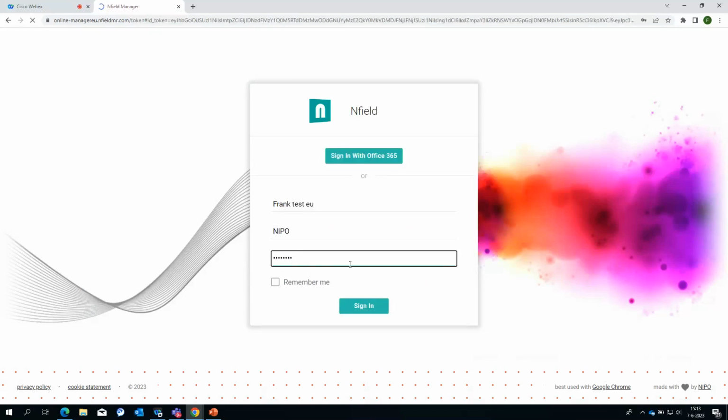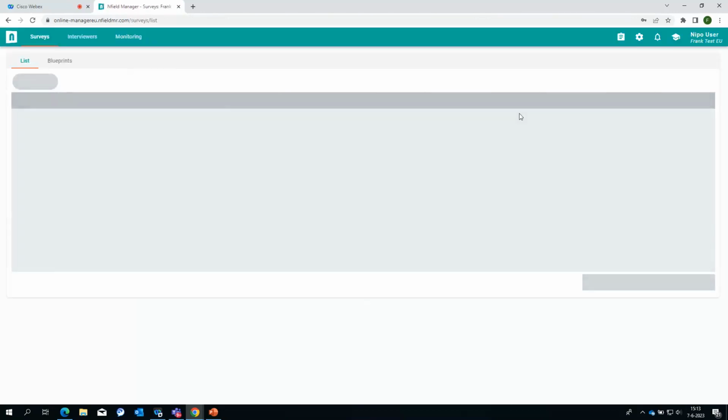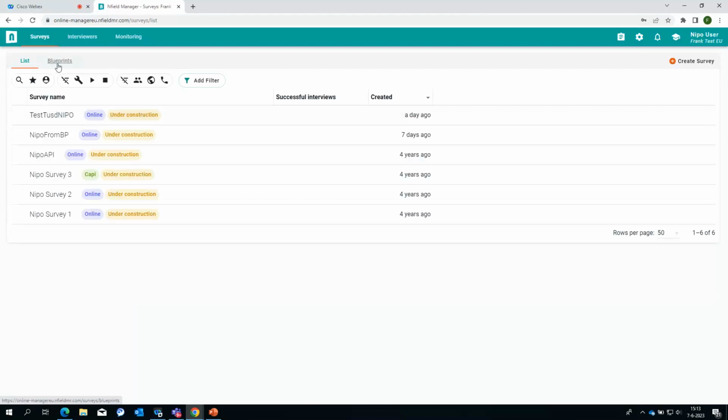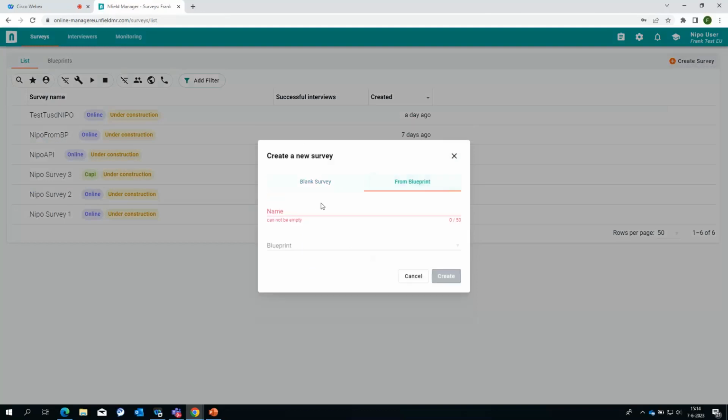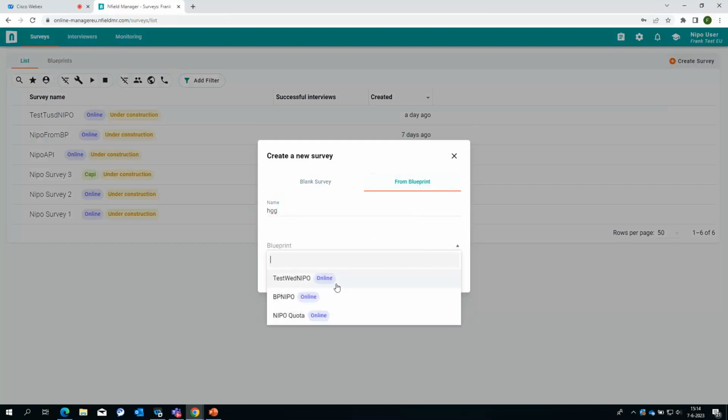And now this user, when creating a survey, should then only see those surveys. If I choose from blueprint, only see those blueprints which actually belong to the NIPO group, which are 3 at this moment, including the one we just created.